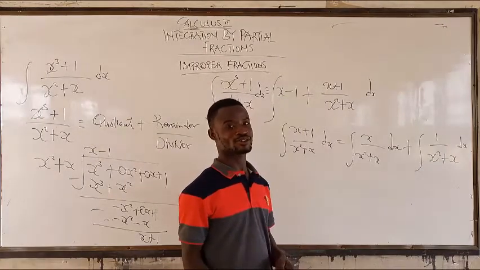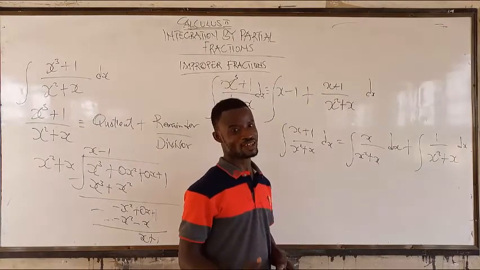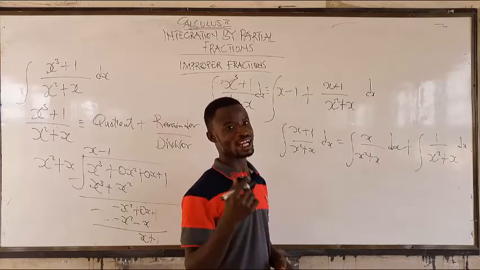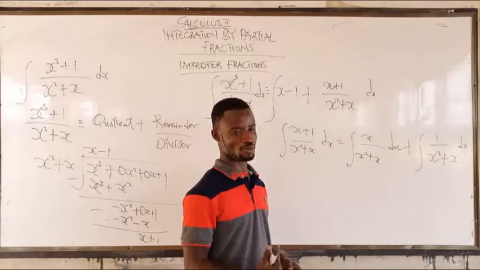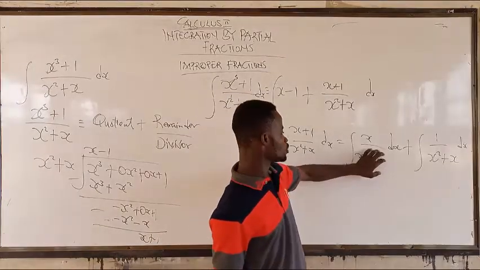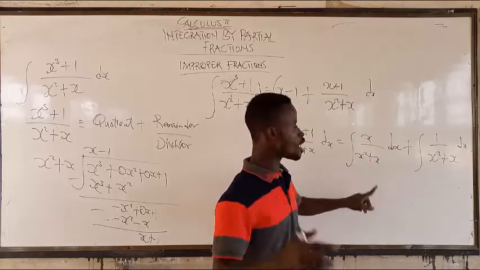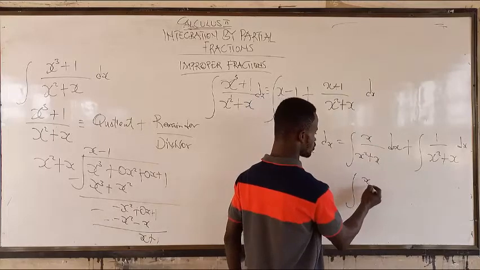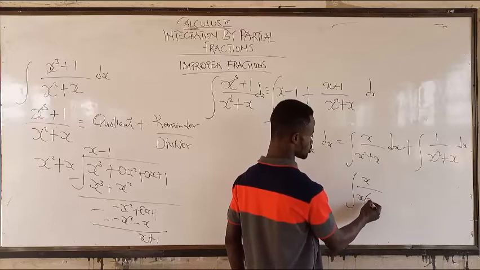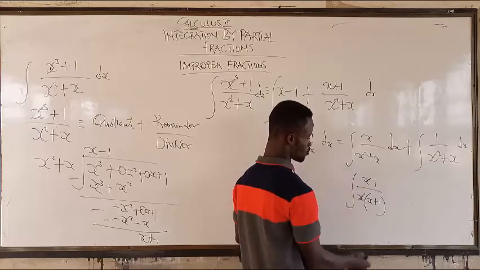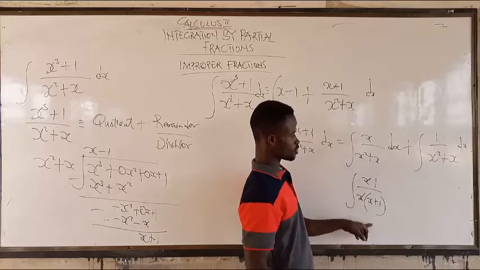Whether you like it or not, you will still apply the idea of the proper. You can use substitution here. It will not help, but with this, you can do this: s out, s plus 1. This will cancel this, 1 over this. So if you figure out this, you can get it already.